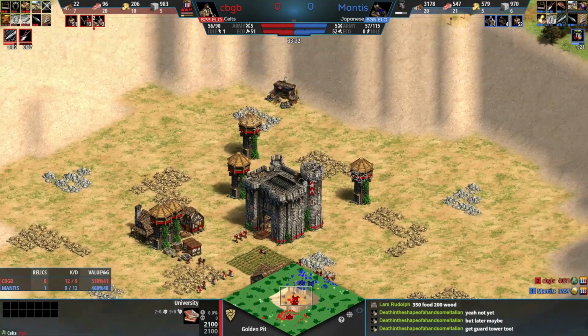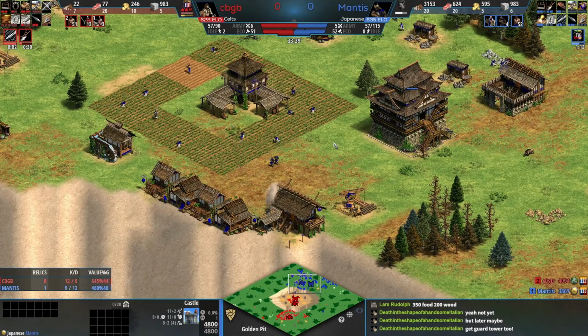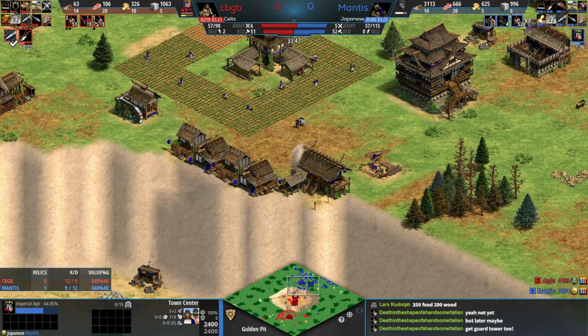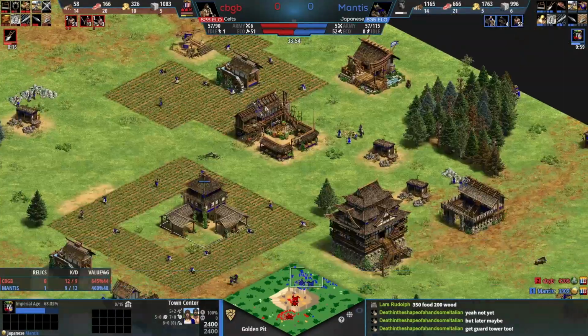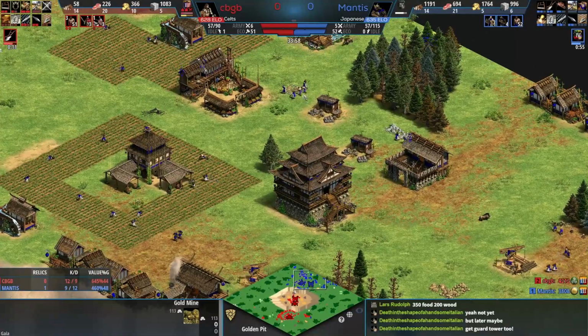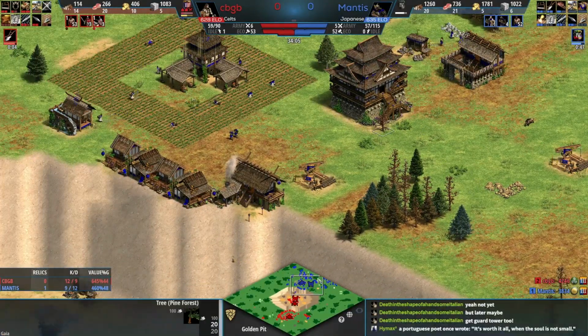But ultimately, it does become a race towards Imp to see who can get military in a big mass with their trebs, with their rams, and push the middle. But you have enough gold to work with to be able to push back the middle. Right now, 3 tiles are gone. There's still 3 more tiles here for Mantis, and Mantis is about to be in the Imperial Age.